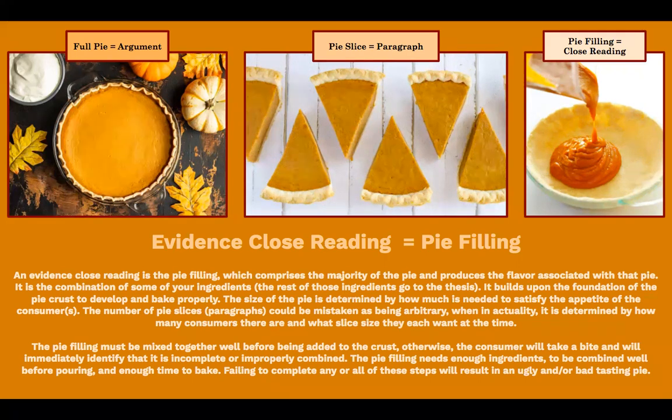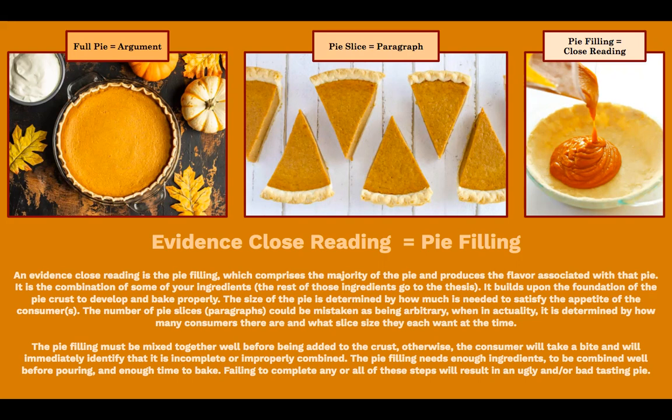The pie filling must be mixed together well before being added to the crust. Otherwise, the consumer will take a bite and will immediately identify that it is incomplete or improperly combined. The pie filling needs enough ingredients to be combined well before pouring and enough time to bake. Failing to complete any or all of these steps will result in an ugly and or bad tasting pie.